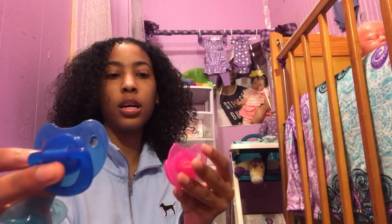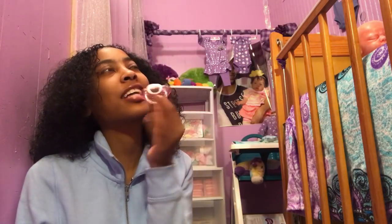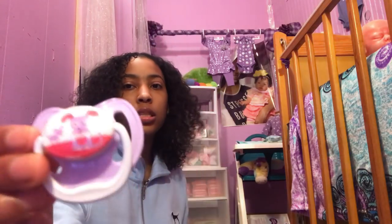Hold on. We have the Dollar Tree ones. You guys, I have a lot of colors of these. And then I don't know what this brand is. I think this is the same one with the little owl on it. These were new at Walmart, I remember. But I don't know what brand it is. I guess it's just not popping like I was popping. This is Dr. Brown's. This is Nook. You guys, I've been having this pacifier for a really long time. You guys, I don't know why I cut this, but this is basically trash.